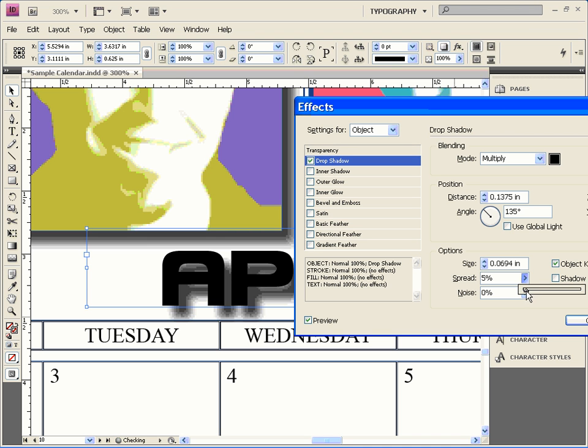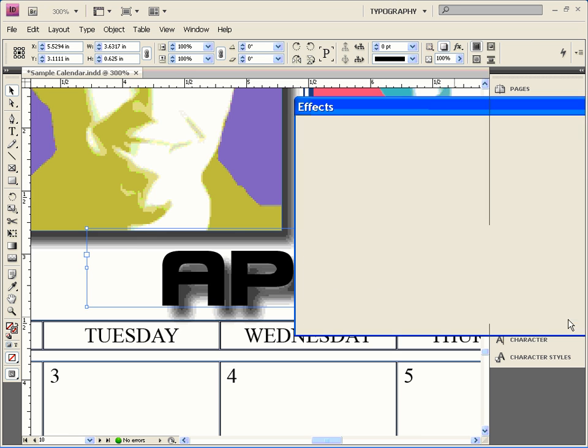Experiment with these sliders for spread. And again, less is more. Be very subtle. Don't go overboard on a lot of these effects. Just keep them simple, and that's most professional. It's just keeping them very simple and subdued most times.